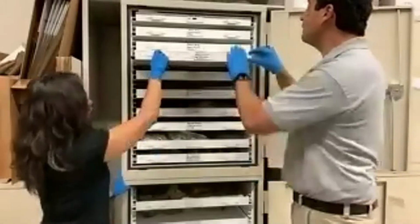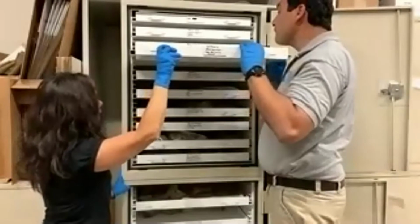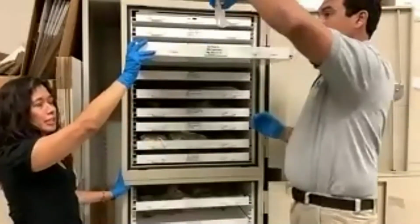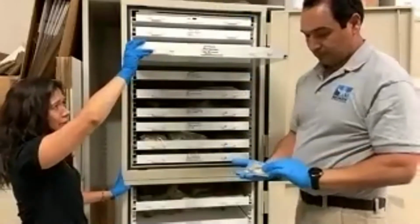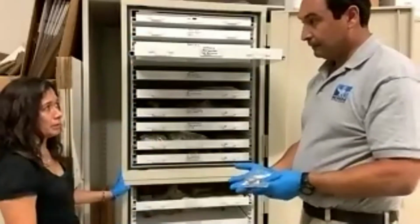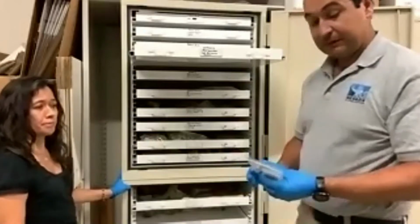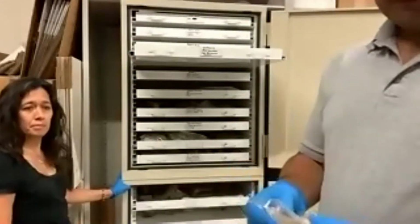It starts up here. All right. So we have a short-faced bear skull and a little bit of postcranial encased in tufa. And I believe this is all from that specimen. Okay. So this is saying this is a medial phalanx. And so medial phalanx would be the middle finger.